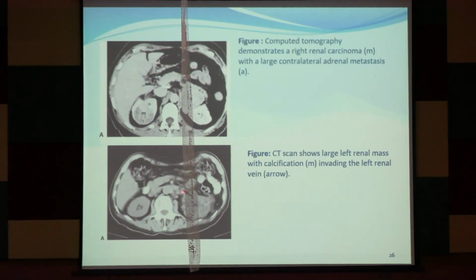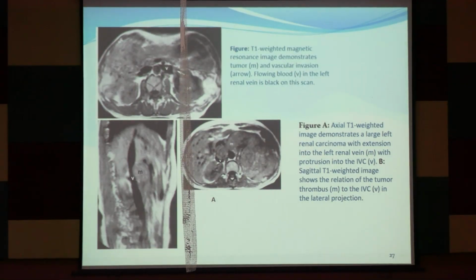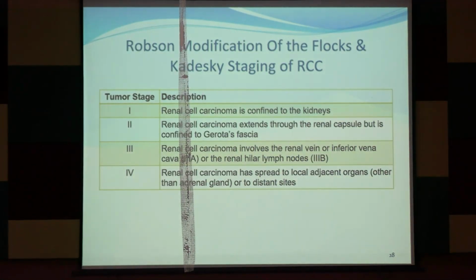But then we also find that, see, this is basically the IVC, this area. This is the renal vein, that is also the renal vein. So there is some abnormality here as well. So this is the renal vein involvement. I am not going into details because obviously this is not at your level. So these are all different diagrams that are there.